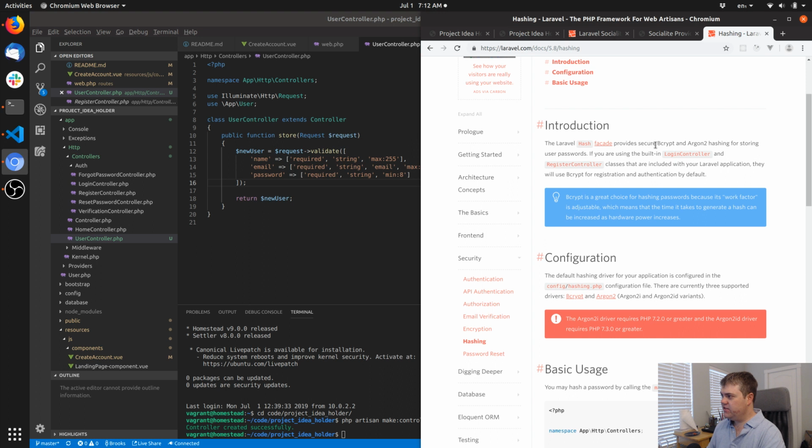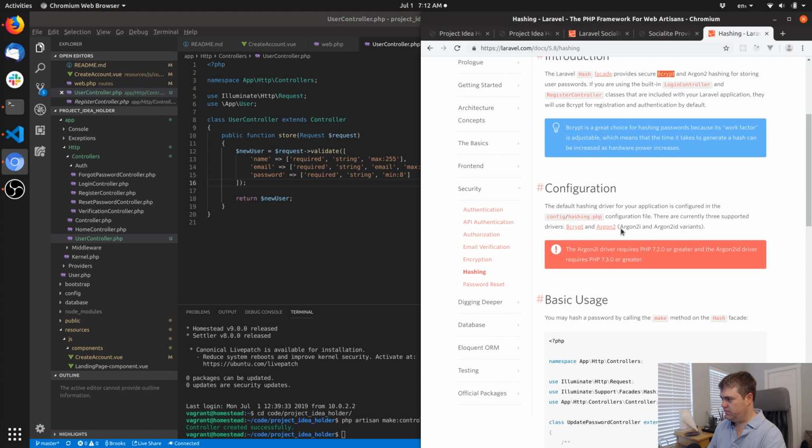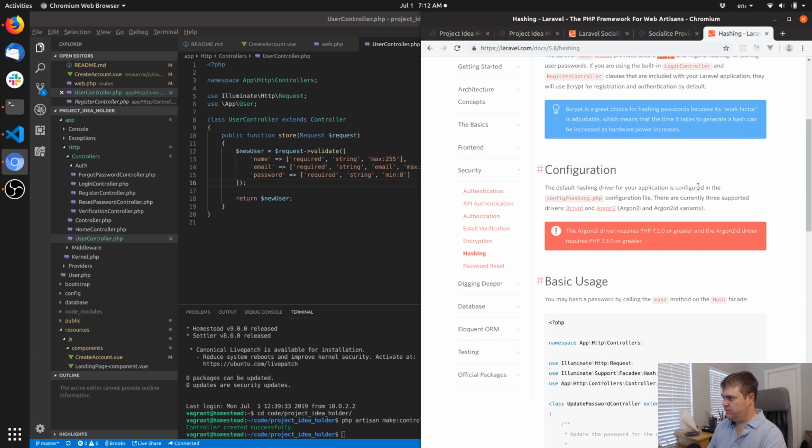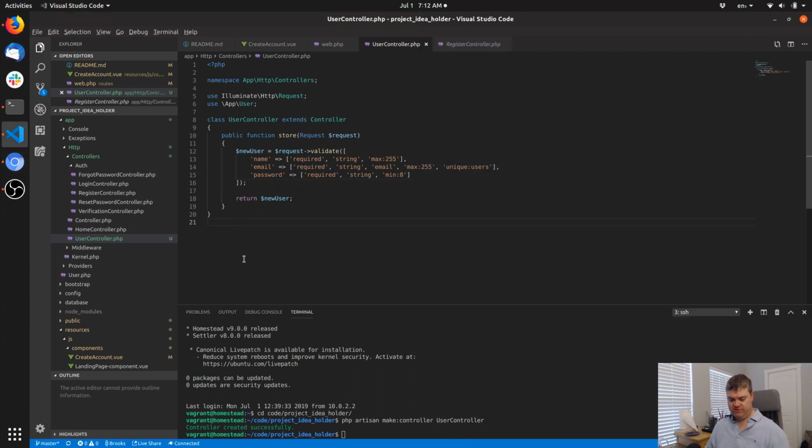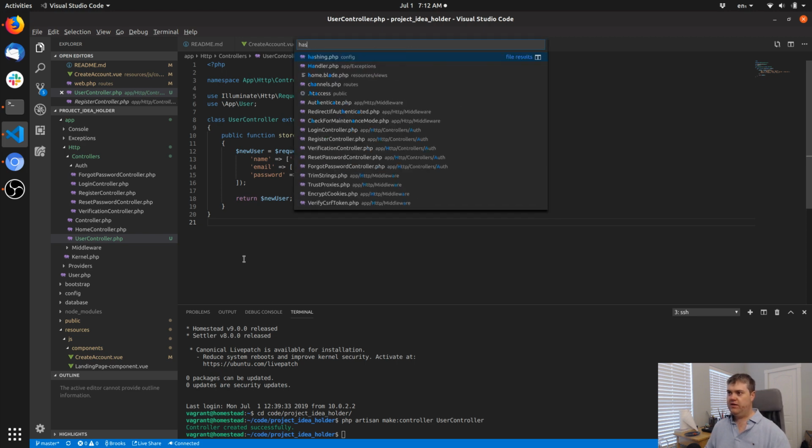Okay, so it's using bcrypt and Argon 2. The default hashing driver for your application is configured in a config hashing PHP configuration file. Okay, hashing.